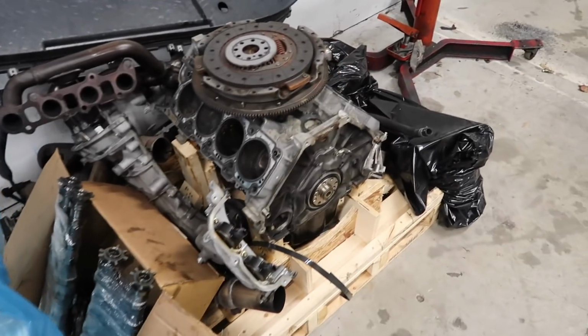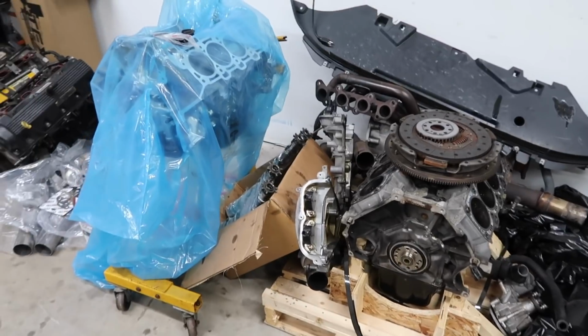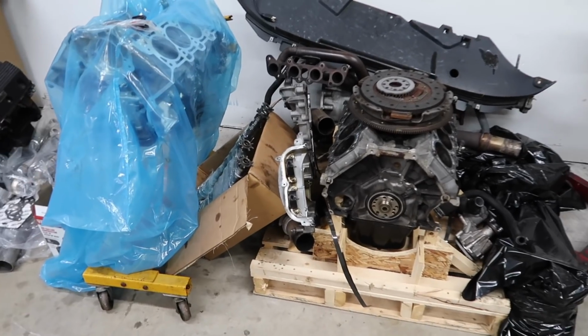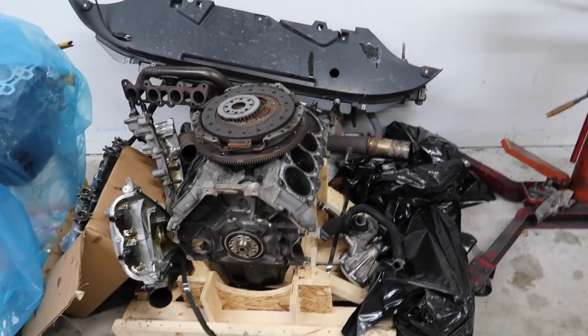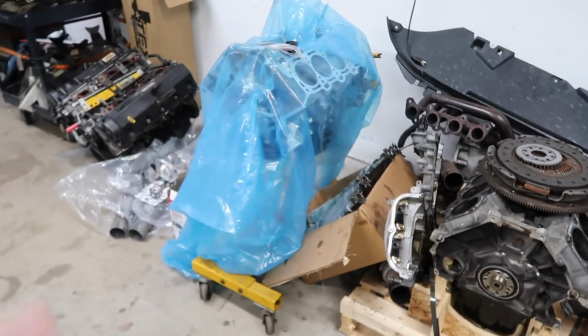But we'll figure something out, and that's kind of why I'm not releasing this video series until everything's done, because stuff like this happens. But I'm pretty happy with everything's packaged, everything is put away neatly, we have everything in the car. Hopefully we figure it out, because, well, when you guys see it, we will figure it out. I'm not gonna let the car sit there for very long, because I need to sell that to be able to do the GT500 motor.